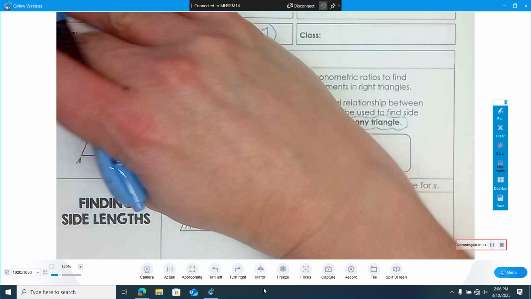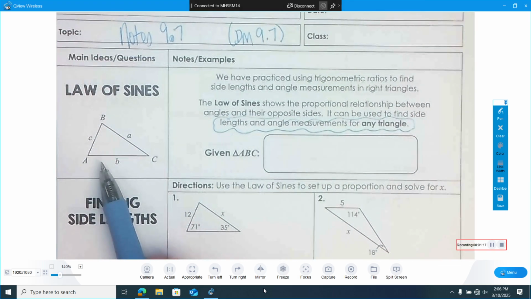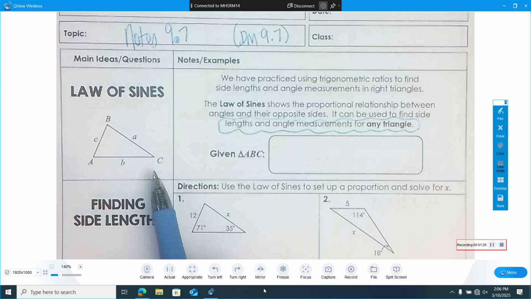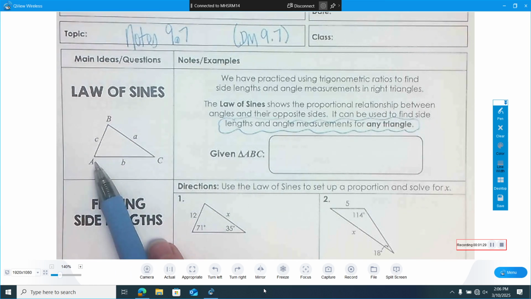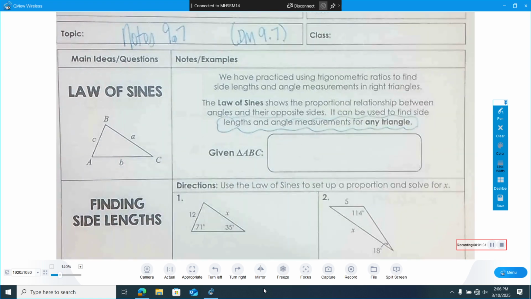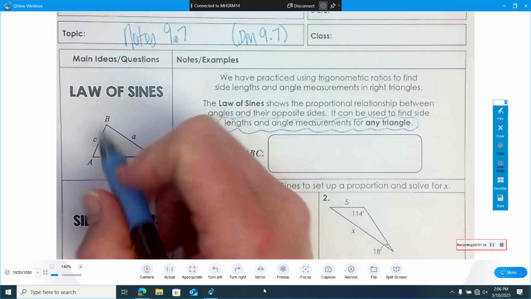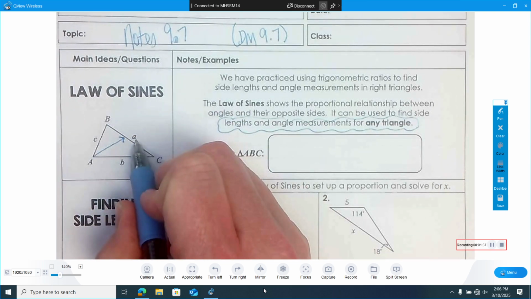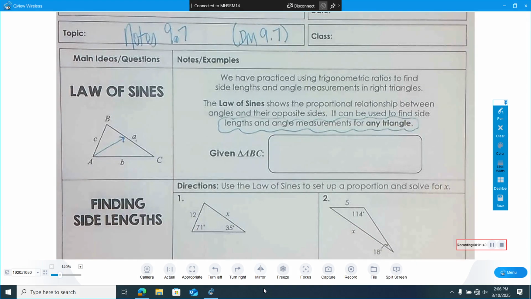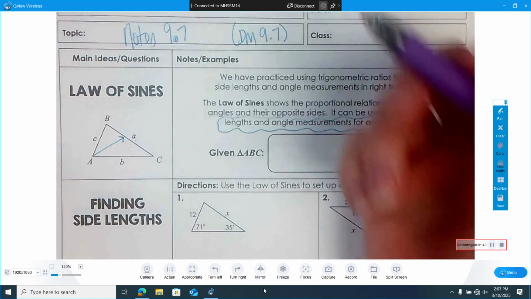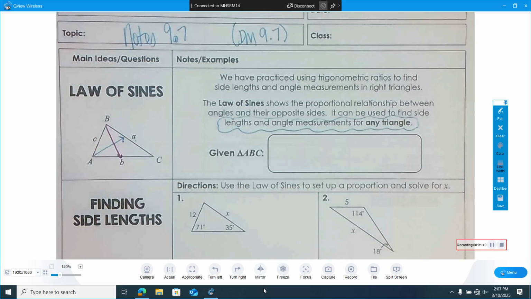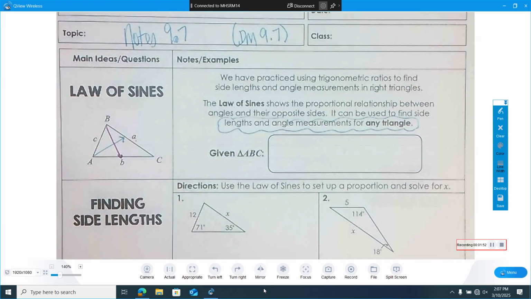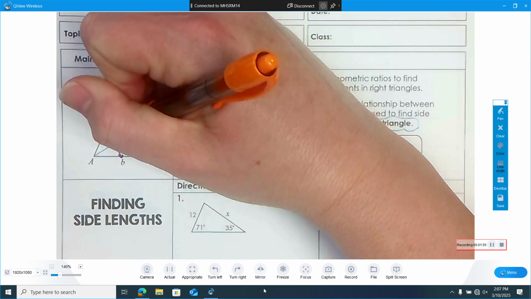So first of all, we need to talk about the anatomy of a triangle. You can see here is a great graphic. When we name a triangle, we use capital letters to represent the vertices of the triangle. So we have capital A, capital B, capital C. Those are vertices. Then opposite angle A is side a, and we use lowercase letters to represent the side lengths. So opposite angle B is side b with a lowercase b, and opposite angle C, we have side c.